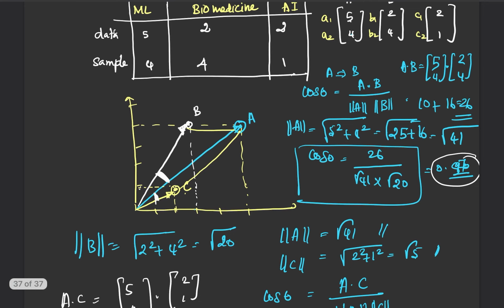In this class we have seen how we can map text into our vector space, and how we can compare different documents. We have seen an example with only 2 words, represented in a 2D vector, but we can expand this calculation using computers to n-dimensional vector space and calculate the similarity between documents. I hope you enjoyed this calculation, and we will see you in our next class. Thank you.